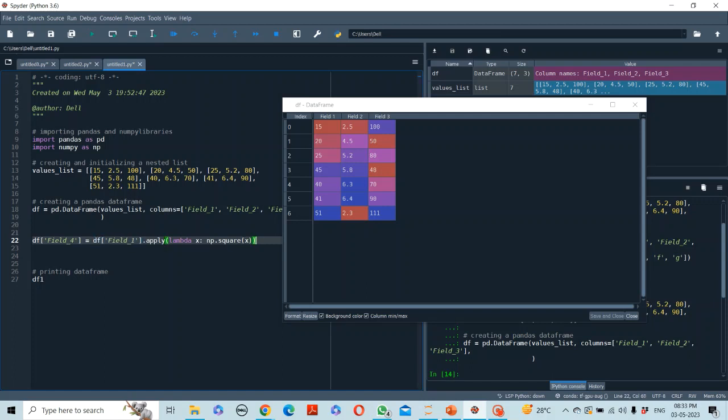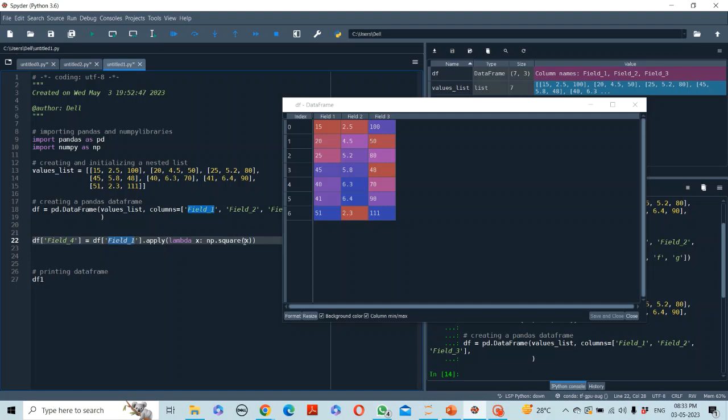So what this particular part does as a whole is that you apply this lambda function on this field 1 column, and for every x, meaning for every cell present in the column, you do the square and return the square.